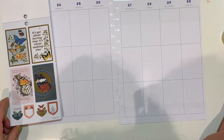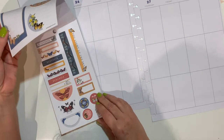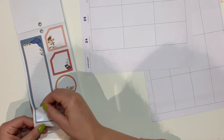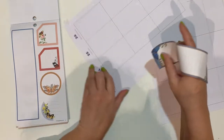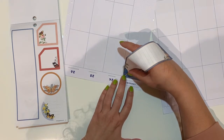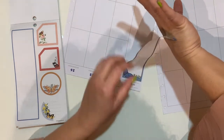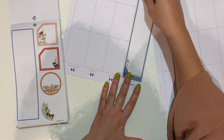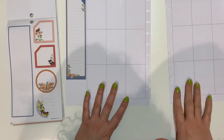I have a lot of stuff in my baking sheet, so I think I want to use this big one, and we're going to bring it all the way to the first line of dot grid, and that's hopefully straight. Yeah, that looks perfect. I can put anything in there.